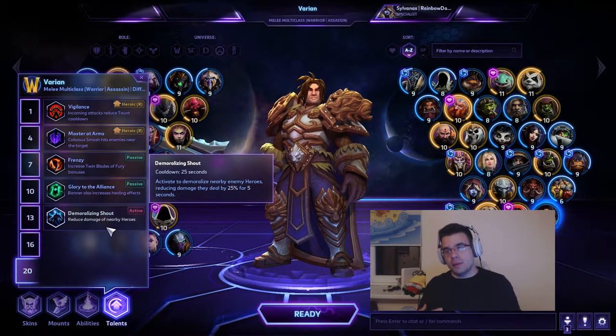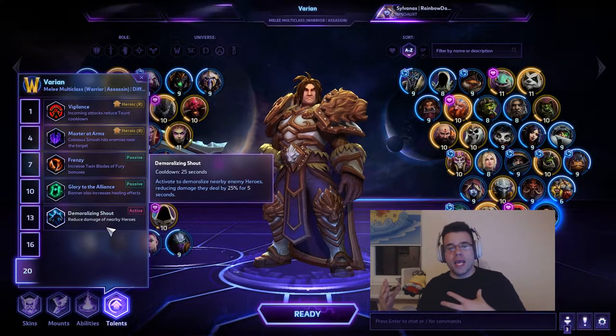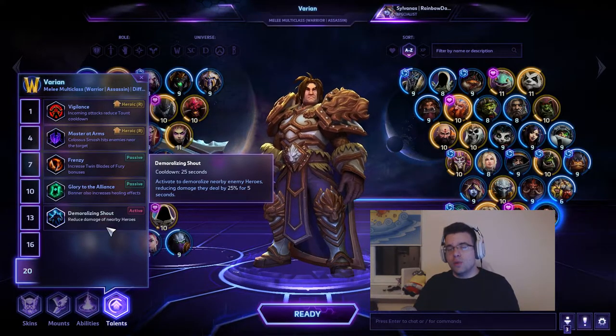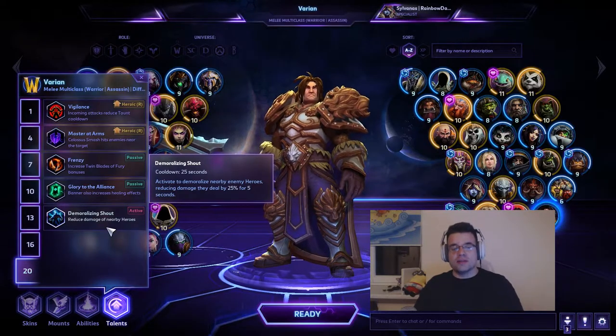Or if the enemy team is more focused on like a Butcher engage, you know, into an Illidan or something like that, you just wait for them to engage, you just press Demoralizing Shout, and they will just be dealing less damage, which is good.